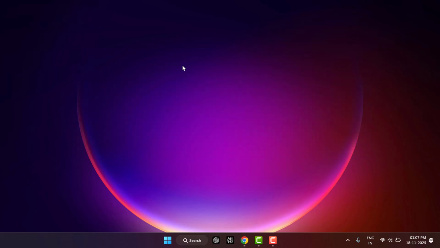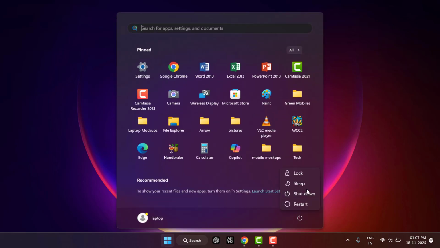First, restart your computer using the restart option from the start menu. You need to restart only. After restarting, it will reload your original user profile services. If it still does not work, continue to the next step.